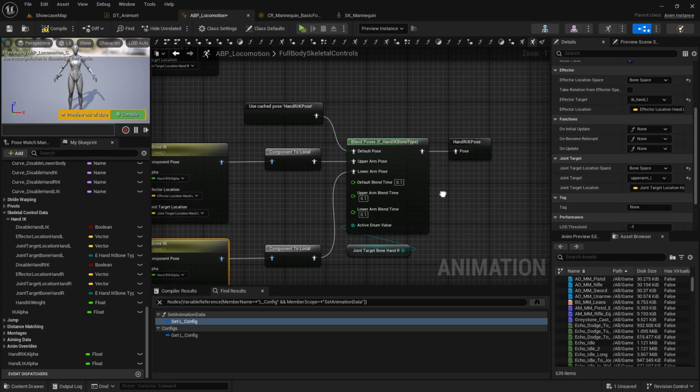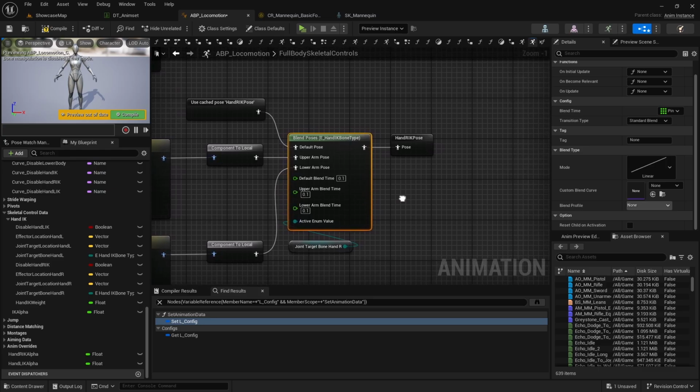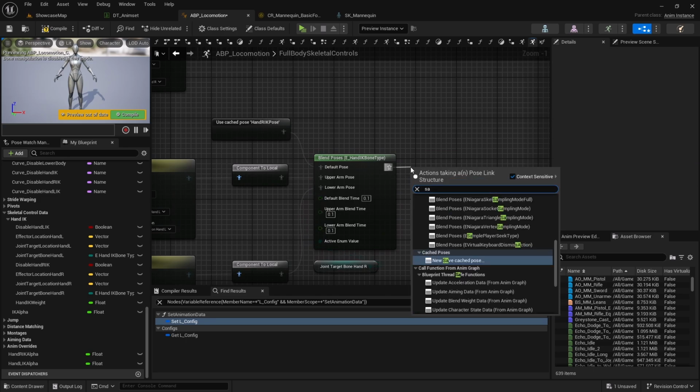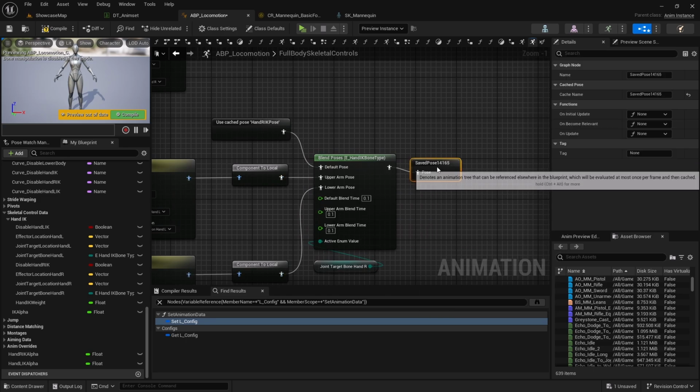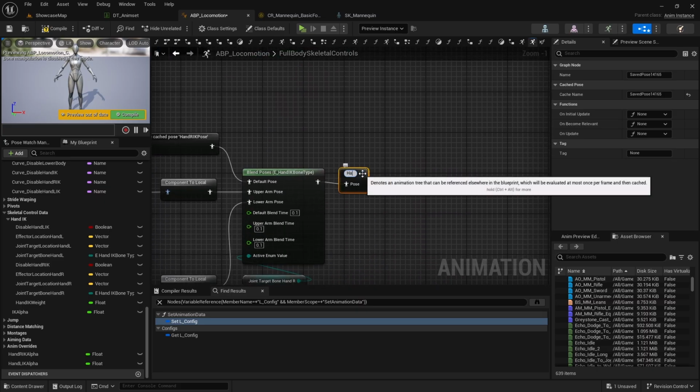And the blend pose would be fine. And the return pose should be saved to cache pose, and I'll call it hand L IK pose.